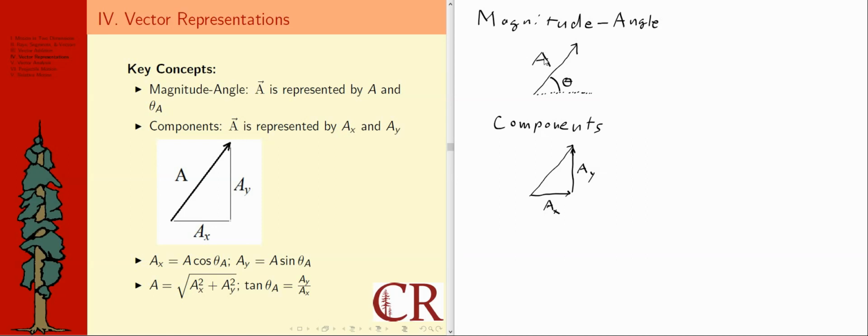So one point of confusion here is that a is the name of this vector, but it also represents the magnitude. The subtlety is, if I really want to refer to the vector as a whole, I'd write a with the arrow over it. If I'm just referring to the magnitude, I'm more likely going to write a. There's sometimes some ambiguity though, like in a picture, it's customary to not include arrows, or you don't have to include arrows, so I sometimes don't. And in that sense, it could either be referring to the magnitude of this vector or the name of the vector. Again, that can be a bit ambiguous.